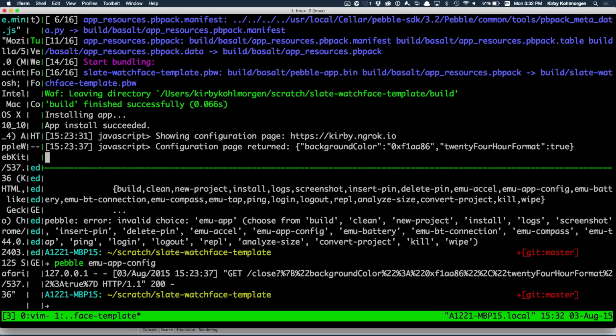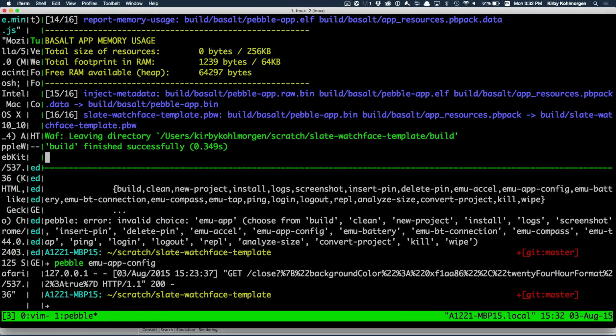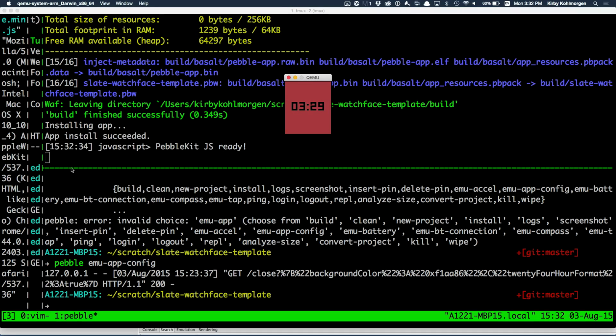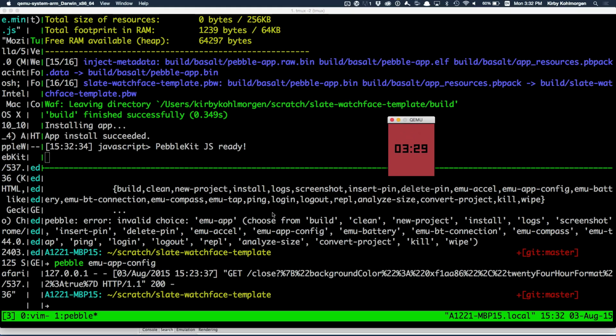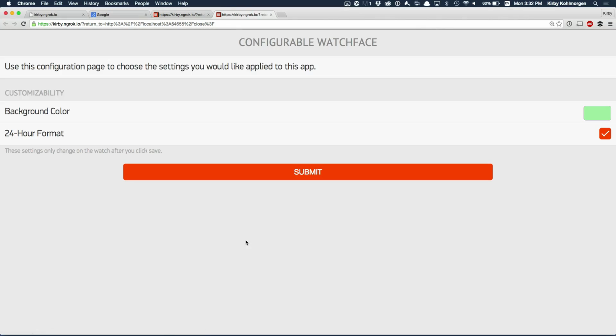And now if we save this, go back here and run pebble build and install, it should build successfully, which it does. It'll go ahead and install it to the emulator. And you can see I already had some stuff in persistent storage, so it loaded them right now, which is a pretty good sign. Let's go ahead, though, and see if we can change it.